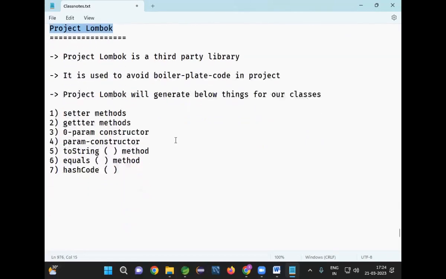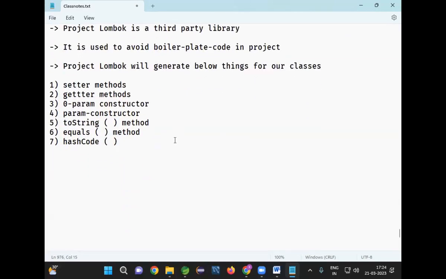What can we do by using Lombok? Whenever we use Project Lombok in the project, you don't need to write setter methods, getter methods, constructors, toString, hashCode, equals methods in the DTO classes. Lombok will generate those for our class.